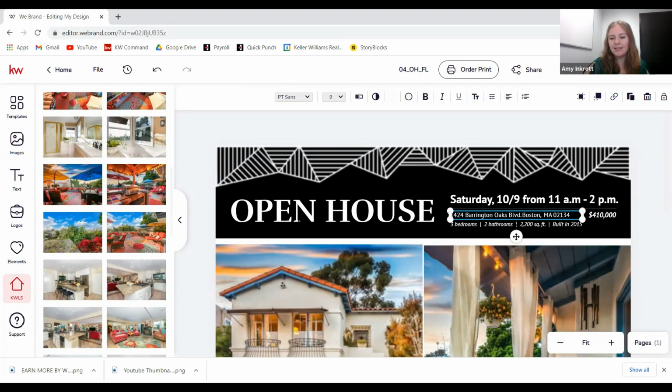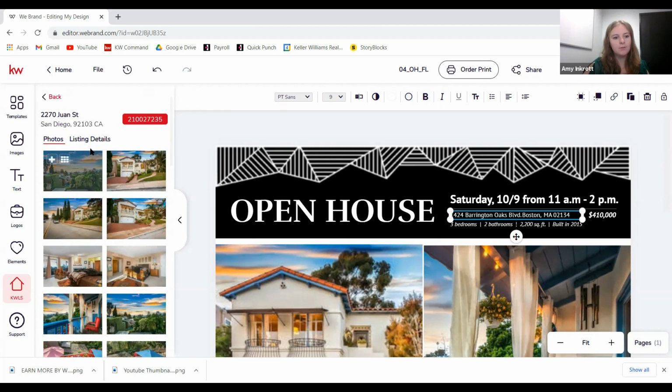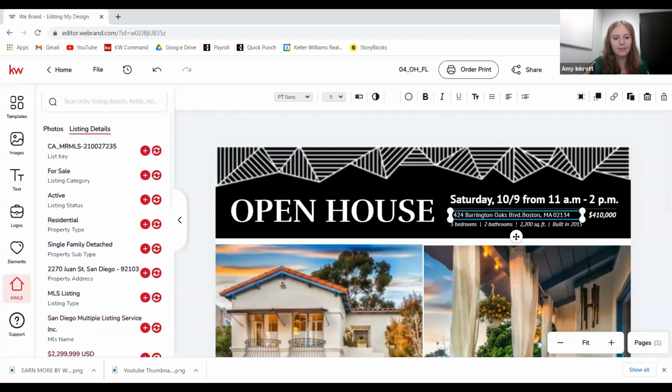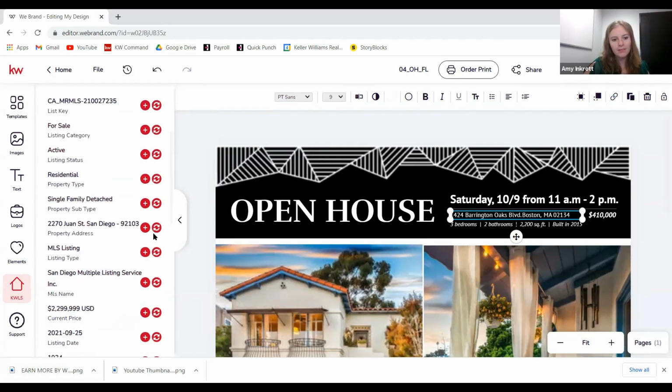What I'm going to do is select this box and then scroll up to where it says listing details. So if you click on that, it's going to give you all the different information about this property. And you'll notice there's another wheels widget, very similar to the one that we were working with for the pictures. All you need to do then, go ahead and click on this, boom, and your text is updated automatically. The address changes and just gets formatted with the same font that you were working with on the template.